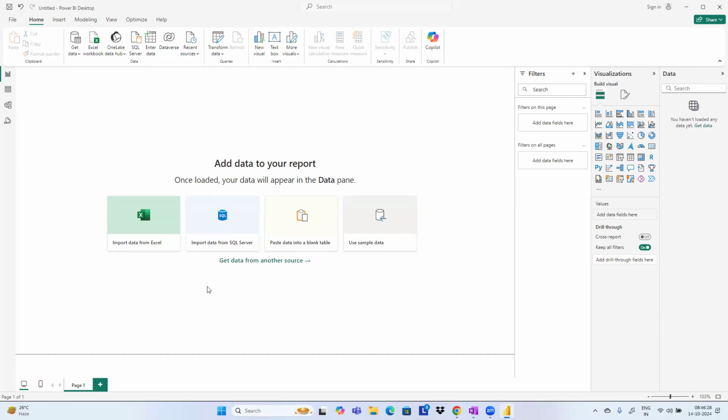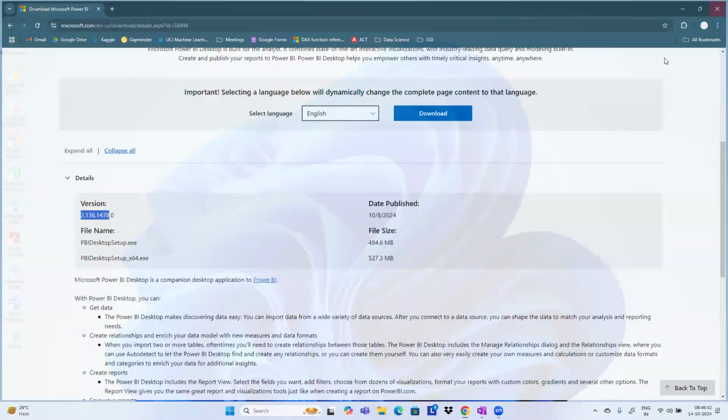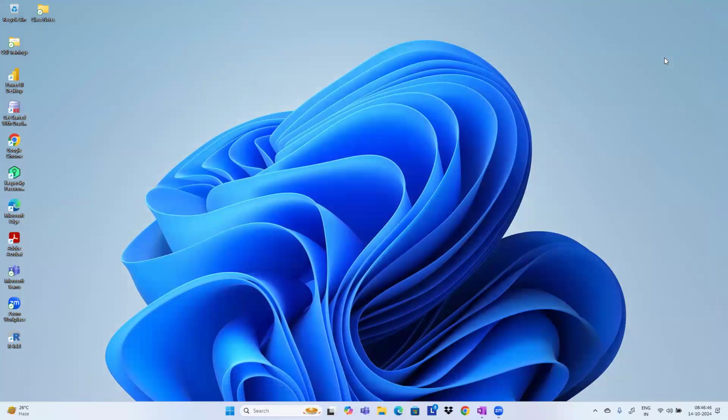So this is the one which we can see, and that is how we have to work with it. Apart from that, the remaining is going to be the same as it is, guys. I'm not saving this because in coming days we are going to save that application. So this is the way we have to download and install the Power BI software. Downloading is very easy, guys. There is no need for any complications here, because anybody can install it. Without needing anything, you can just download and install it. I showed you how to install it, and then we just work with those applications.